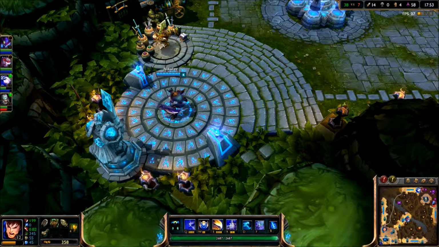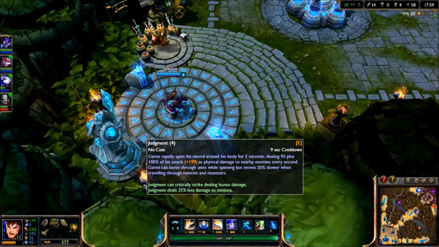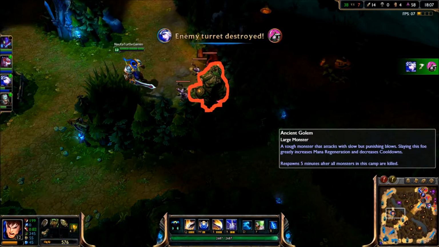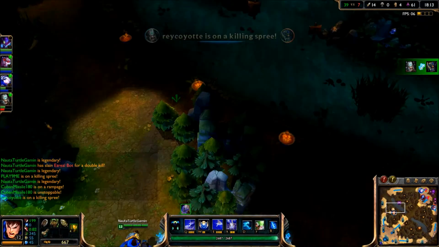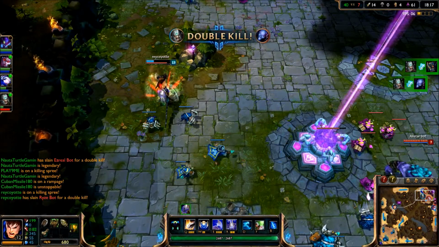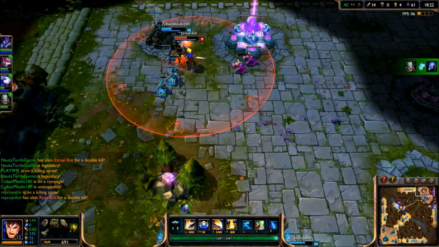One of the reasons why I buy critical strike on Garen is because our Q is an auto attack, so that can actually crit. And our E, our Judgment, can crit, like it says at the bottom there. Normal abilities don't really crit, so if you tried to build critical strike chance on Ashe, then your W is not going to crit. So you'll see we got a couple crits there with our Q and a couple of the damage hits on our E.